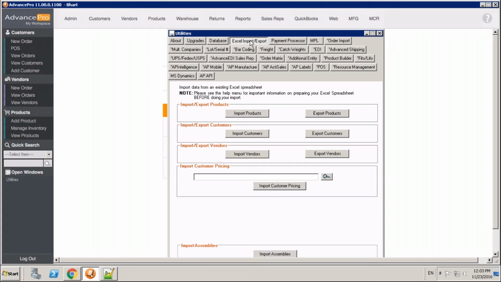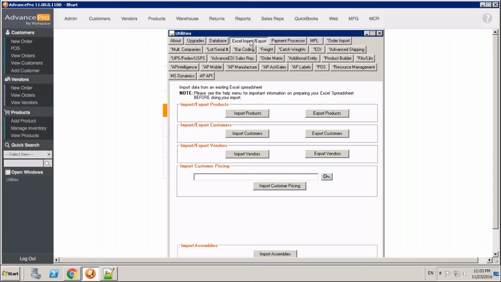If you're doing a customer or vendor export and you have the intention of updating that data, make sure that your customers and vendors all have account numbers. If they don't have account numbers and you change their names, you will create new customers, new vendors, so there is a chance that you might duplicate records.